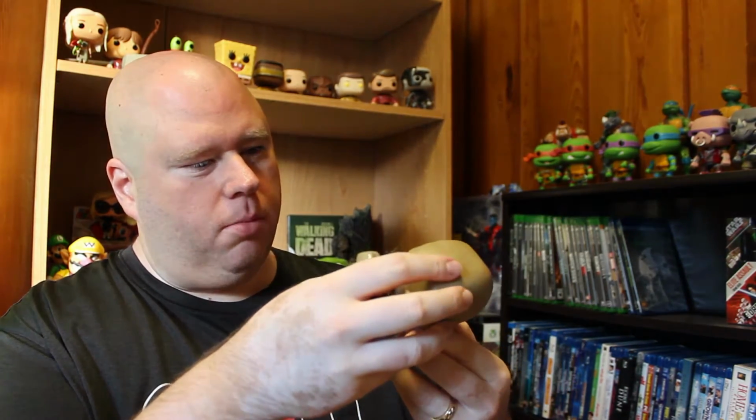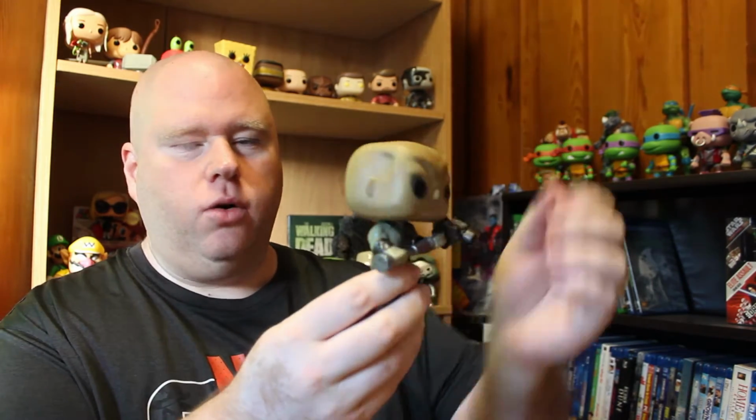I'm definitely one of those collectors, as you can tell. I like to open up my stuff. Oh, here we go. Super Mutant. Nice. He's got a little mark on his eye, but whatever. Then here's his backside. But no, this is kind of cool. Very nice. At EB Games, I had to look at the very top of the shelf, and there it was. Oh, bright light shining down, angels circling around, singing its praises.